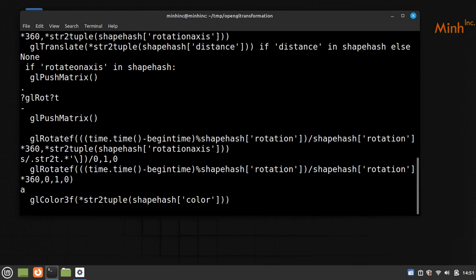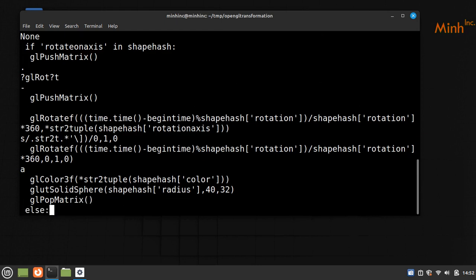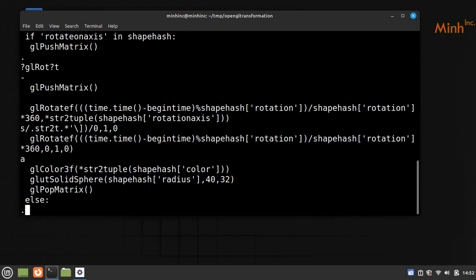Okay, we'll draw glut solid sphere shape hash radius 40 and 32, GL pop matrix. Okay, so where we are.